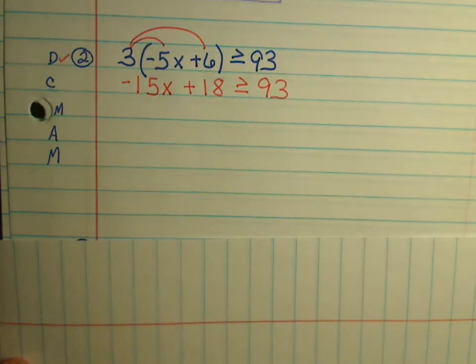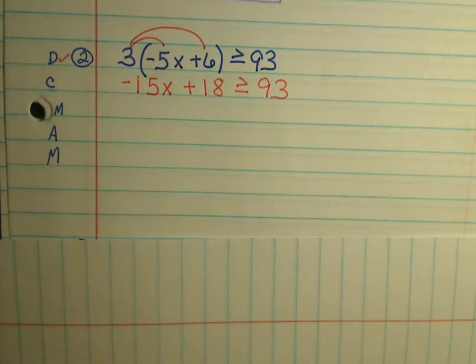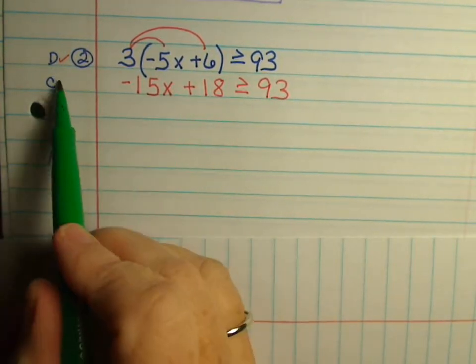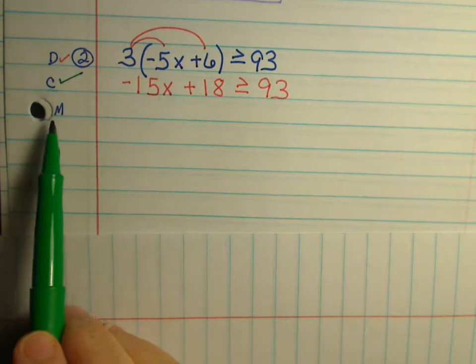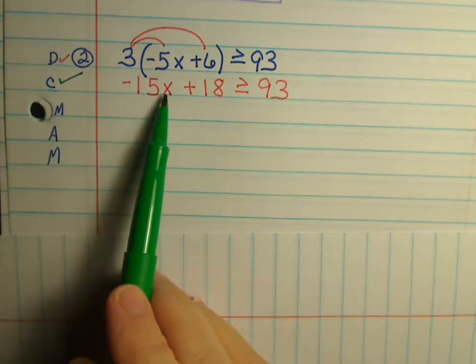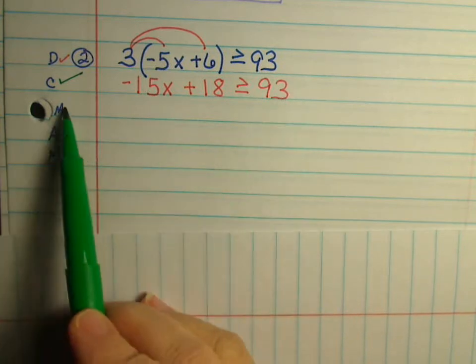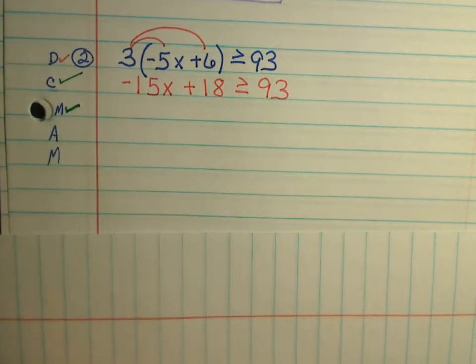All right, next we are going to do the inverse of combining like terms. Well, it just happens to be we cannot combine these. Those are not like terms. Well, the m is to move all the variables to the same side. Well, we have an x on this side of the inequality sign, but we don't have one over here. So we skip that step.